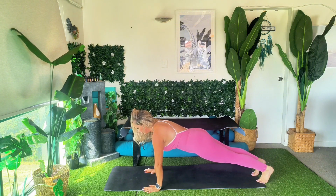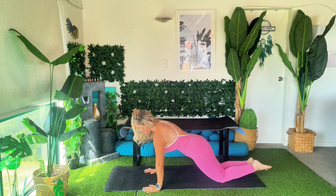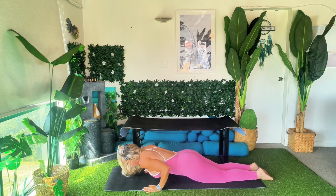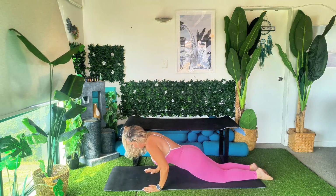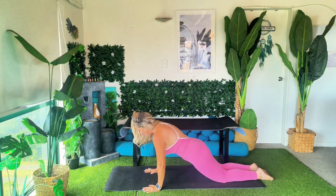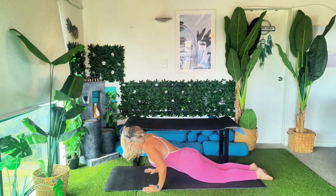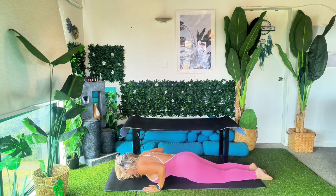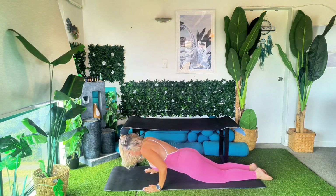So you can either be in your high plank or you can drop those knees and come down into your low plank. We want to make sure that we've got our core engaged. You've got a neutral pelvis here, so you're not lifting the tailbone up too high or dropping the hips down too low. Starting to bend through the elbows, shoulders go straight back, and you are lowering the whole upper body down in one long line, and then pressing into the back of those arms to draw you back up. Beautiful work, you guys.